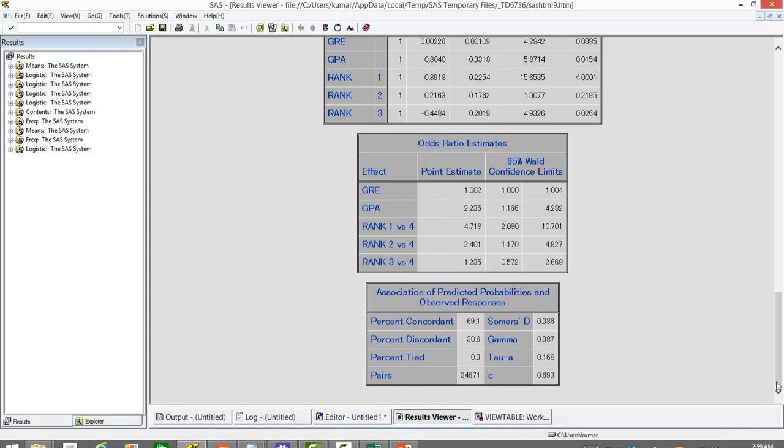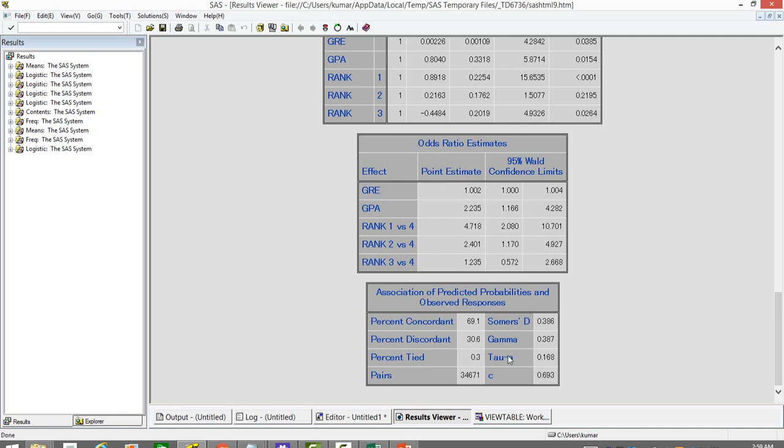All right, the next important thing to look at in the output of logistic regression is whether the model is able to do a good job or there can be a better model. So we'll look at what is known as association of predicted probabilities and observed responses.